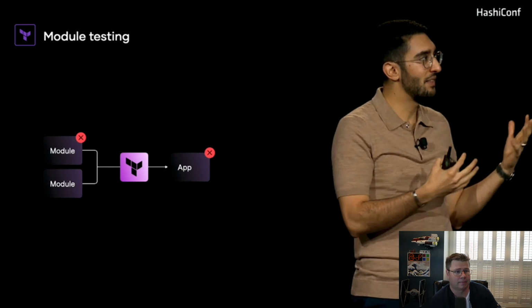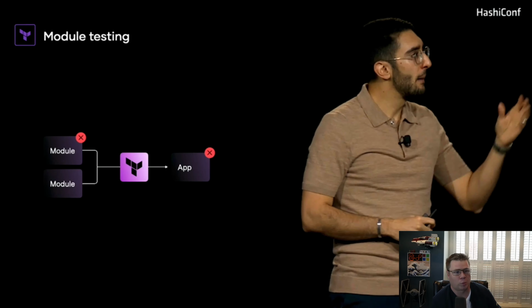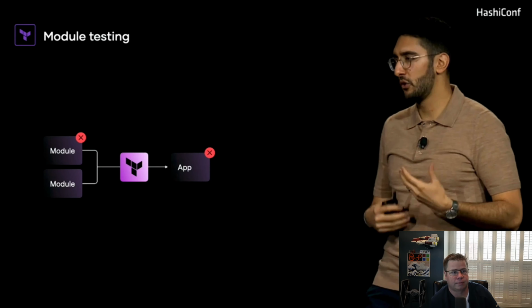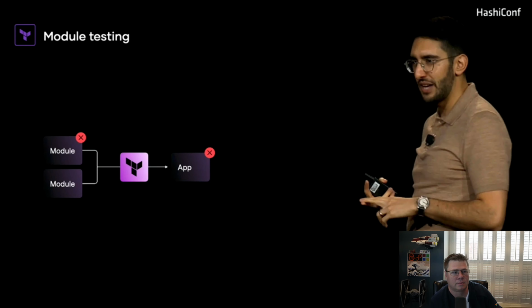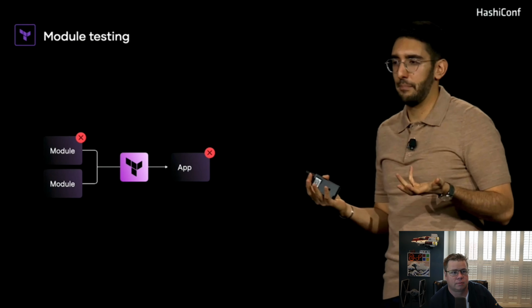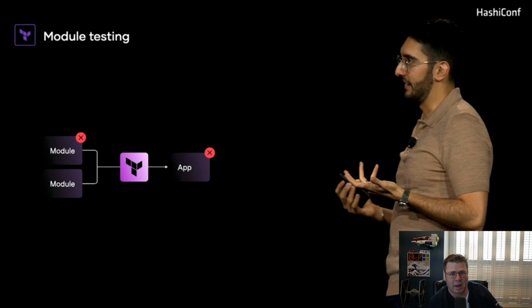As module authors, we'd write these modules, our application teams would consume them. But if there were any issues with it, right, a user either misconfigured it, the module was poorly behaved, there were edge cases that weren't handled, you'd end up with the app basically breaking. And this is why I think it's important that modules are very opinionated and have very discrete contracts with the end user. Too many modules try and be everything to everybody, meaning one module can be multimodal, and it is trying to solve all the world's problems. It has huge amounts of inputs, and there are an infinite number of different ways that you can use that module.